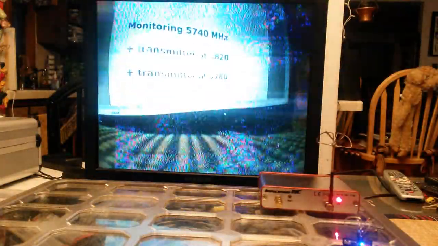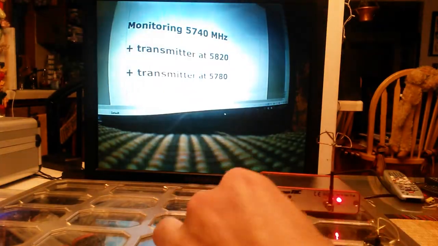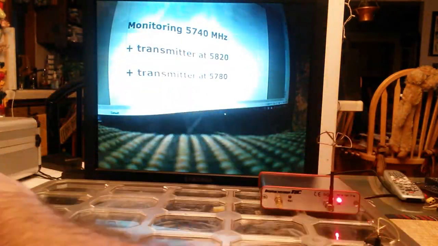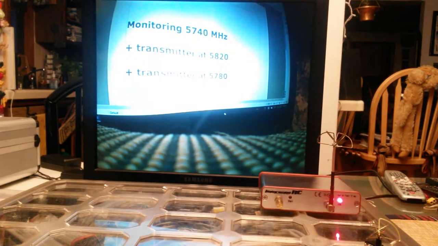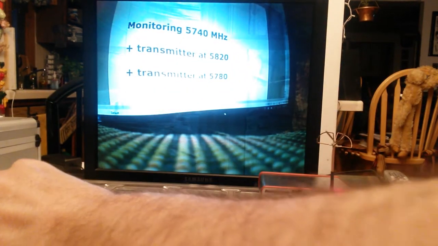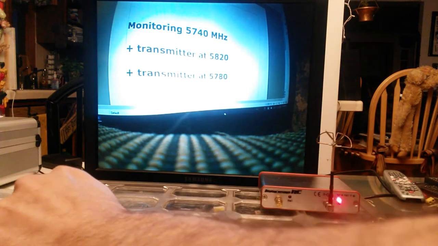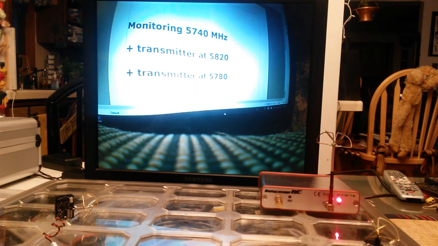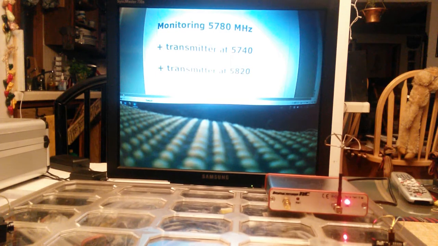The other thing that's interesting about this combination is that the guy who's on 5780 doesn't get all that much interference, but when he powers on, he really hammers the two other frequencies at Fat Shark 1 and 5, the 5740 and the 5820. And this is showing only the 5740 and the 5780 happening. You get some crossover because those are only 40 megahertz apart.